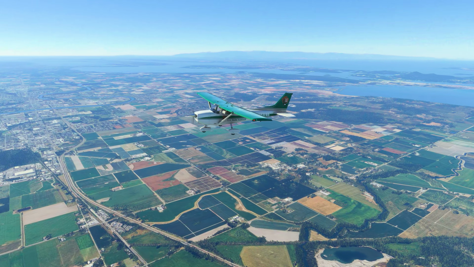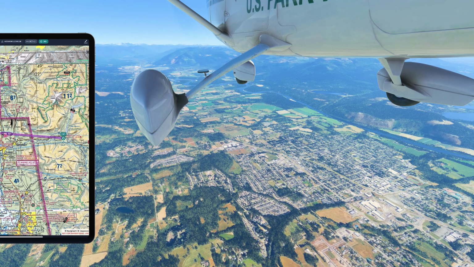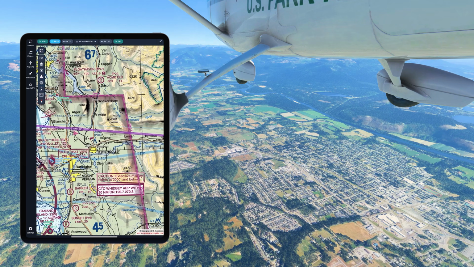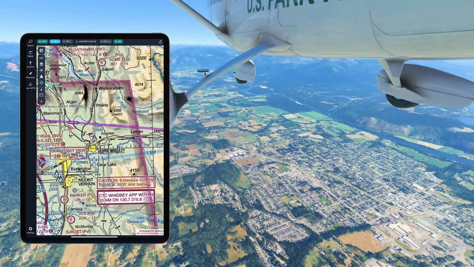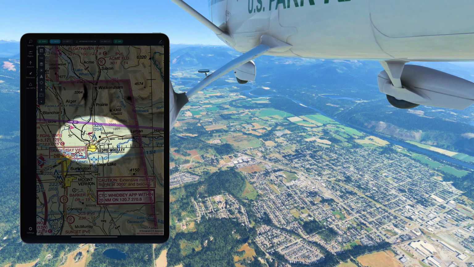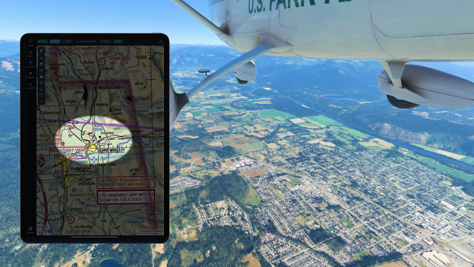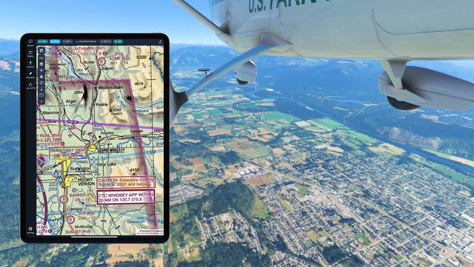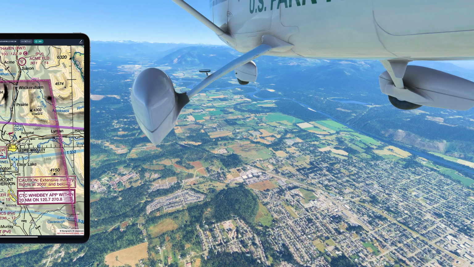And once we pass Anacortes, our next dead reckoning point is going to be a town called Sedro Woolley, and there's a river just to the south of that. It's really a great VFR checkpoint because of the magenta flag on the chart, if you take a look at that right now. That flag helps us with situation awareness, and it lets us know that we're headed through a mountain pass.